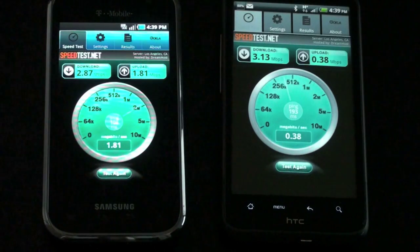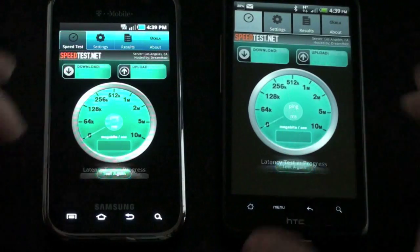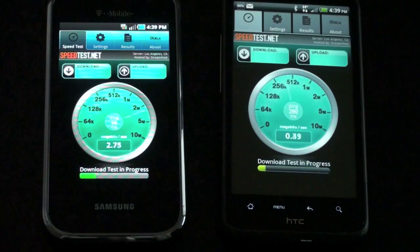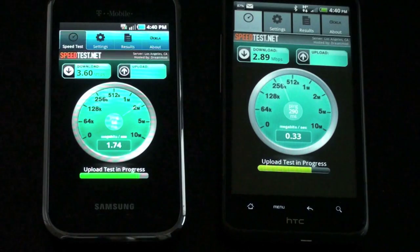So you can again see there's a huge difference in the upload speeds. And the download speeds now, AT&T came in faster. We'll do a quick tie-breaking test. Then we'll try loading some websites and see how real-world usage varies. So I'll go ahead and test again. And I will say that 8 out of 10 tests that I've run, the T-Mobile 4G has been noticeably quicker than AT&T. As you can see right here, 2.89 versus 3.6 on the down. The upload appears to not be much of a competition.